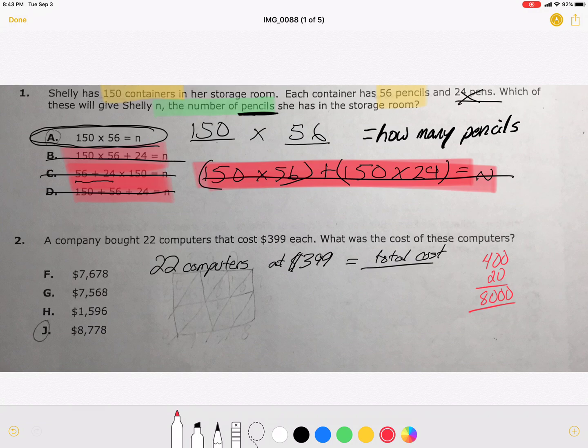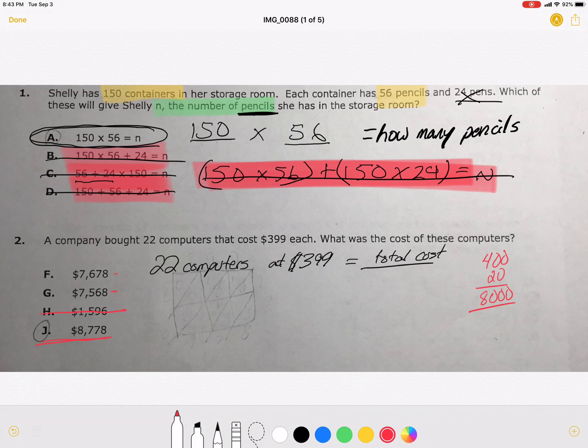Now that estimate is great, but it doesn't really solve us right away because so many are so close. 7,678 is close to 8,000. It's about around 400 less. 7,568 is really close to that, so it's viable. We know that we actually estimated low. This one's right out. Just not going to happen.